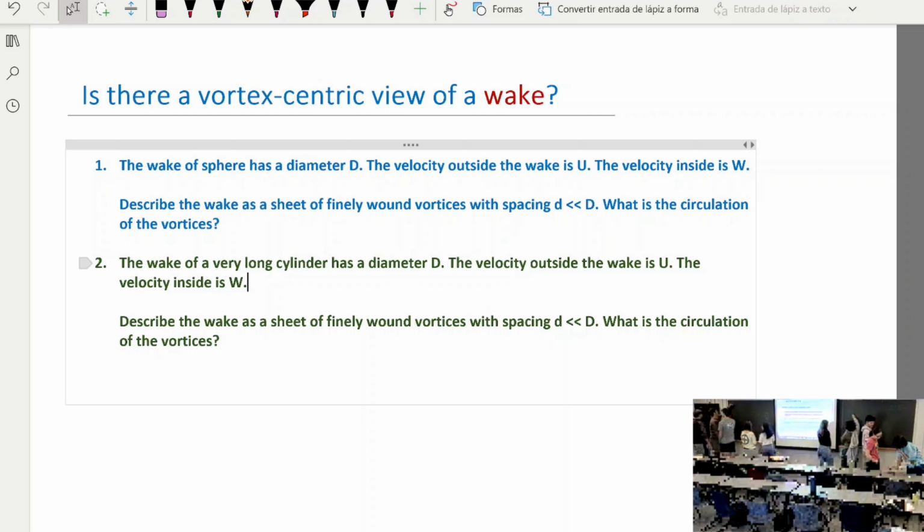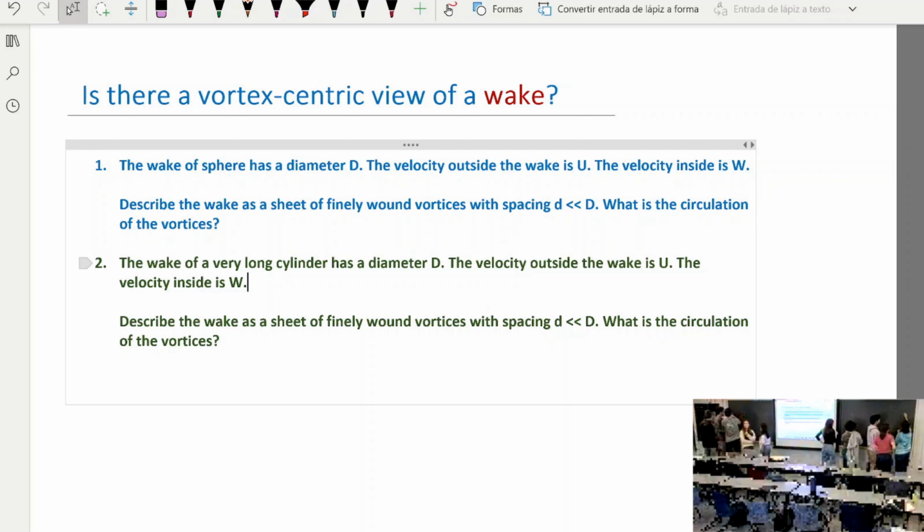So that's right. If you are saying the W goes in this direction, then this is correct. But usually in a wake, although it's slower, the velocity still goes in that direction. Basically the velocity here is the summation of the free stream and the induced velocity from these vortices. There is a case very close where the velocity goes backwards, but for most of the wake, the velocity still goes downstream. Yes, this is going to be correct.